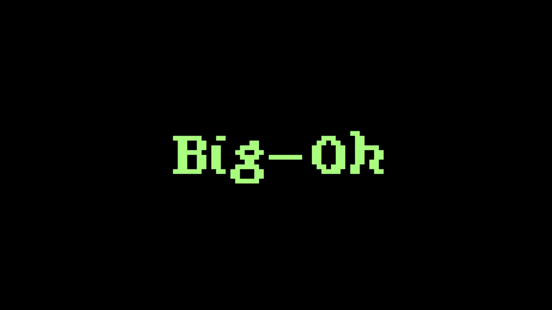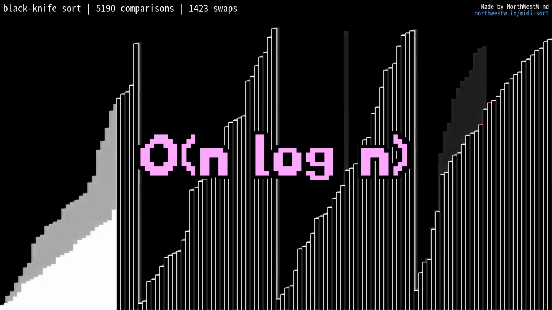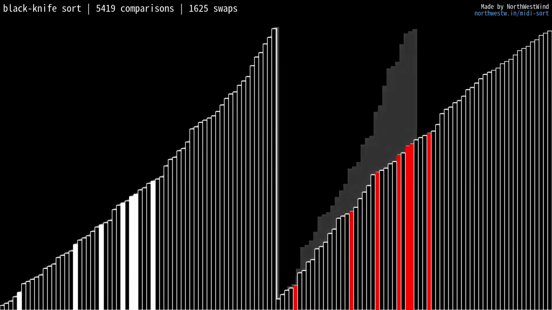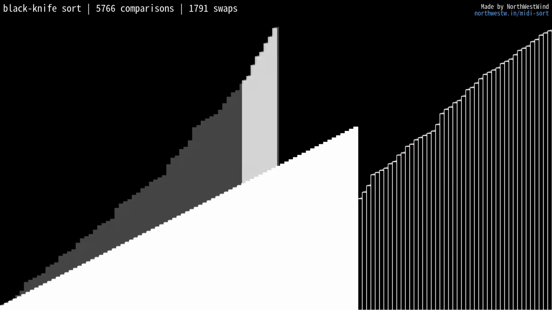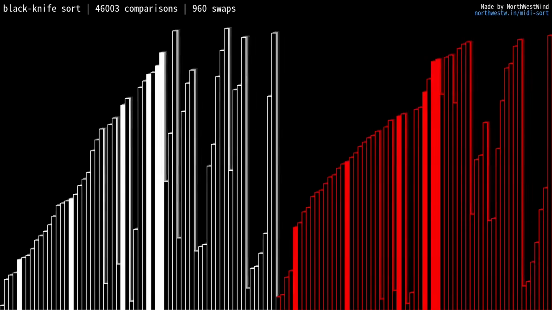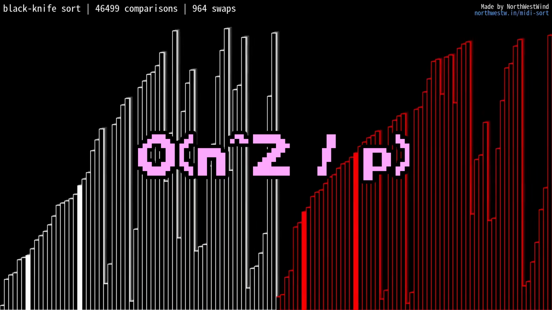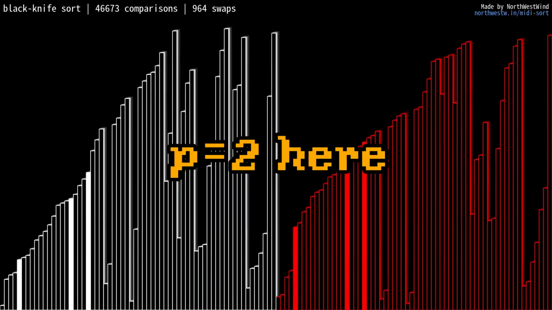Anyway, let's move on to the big old question. Literally, what is the time complexity of this algorithm? Best case scenario, it's O(n log n), as I have established that this is just a budget version of merge sort. On an average case, it's just multi-threaded bubble sort again. So it's about O(n²/p), where p is the average amount of subarrays.